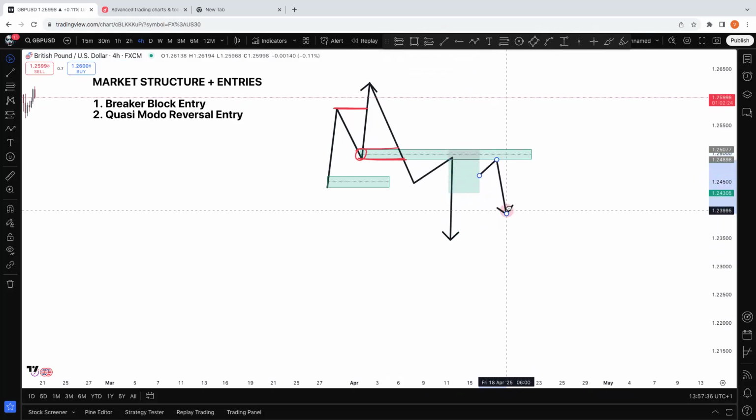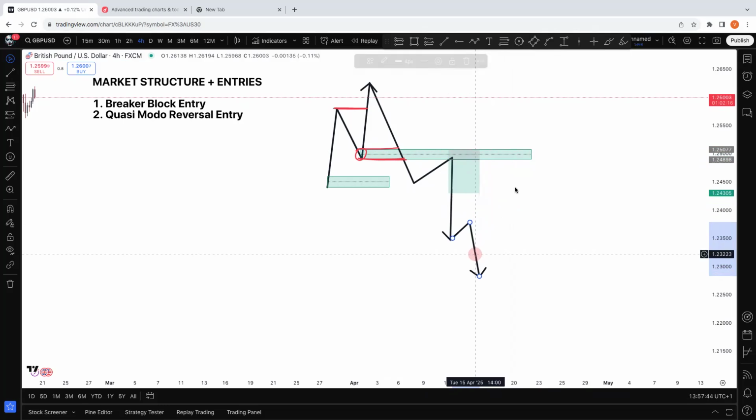Yeah, so the next thing you want to consider, like I already said, is you wouldn't want price to visit this zone twice, right? You wouldn't want price to visit this zone twice. After this first reaction, you no longer consider this breaker block, right? So once this breaker block is retested, we no longer consider this zone as being valid, right? Because if price comes back here, the possibility of price.